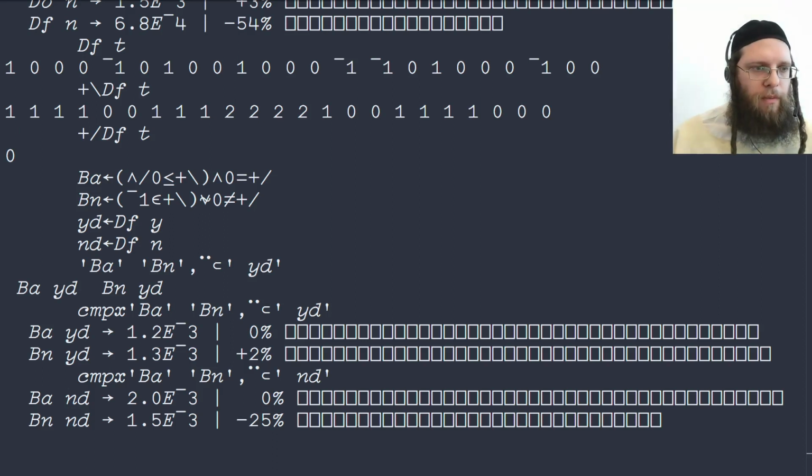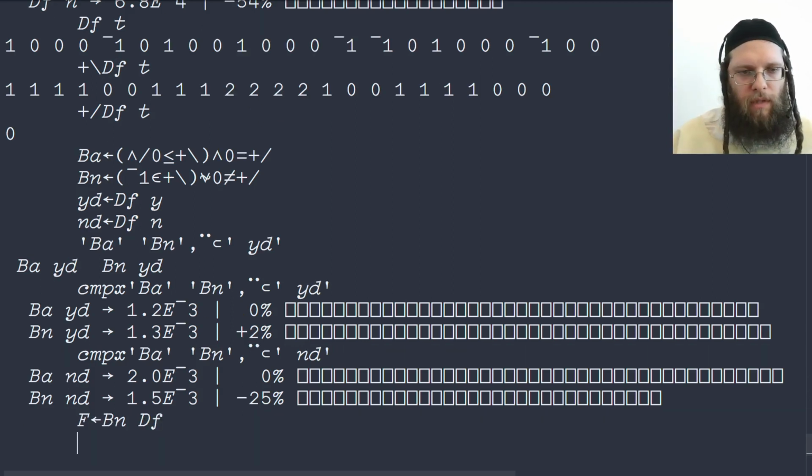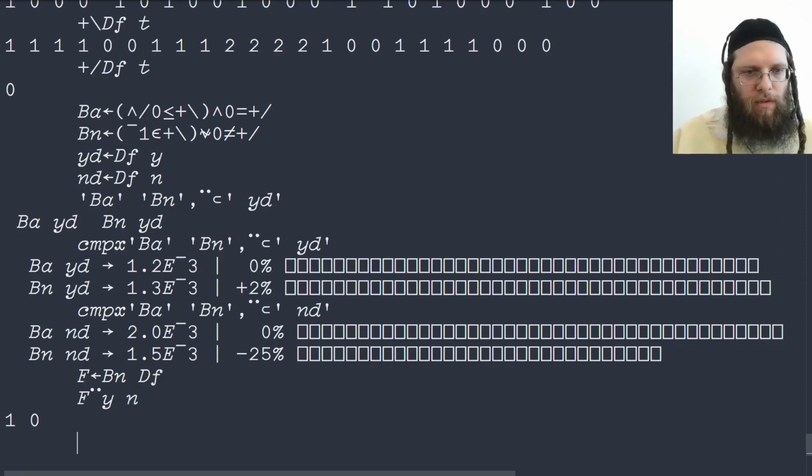And that means we can potentially put together a whole solution here based on these. So we take DF from before and we supply its results to BN, and that should give us the answer. And so we can do F on each of Y and N should give 1 and 0, and that worked. We can also spell it out. But we'll come back to that because there's one more step we can do.